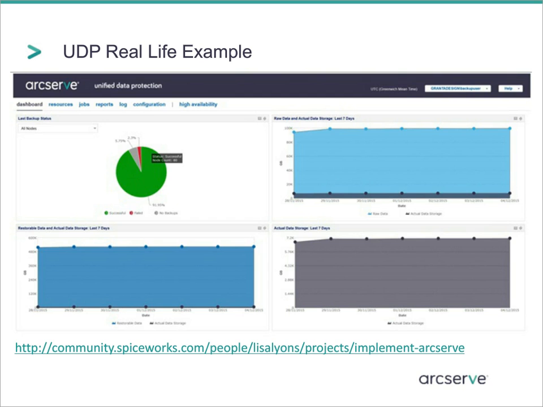So it's just a good example of the power of data deduplication.